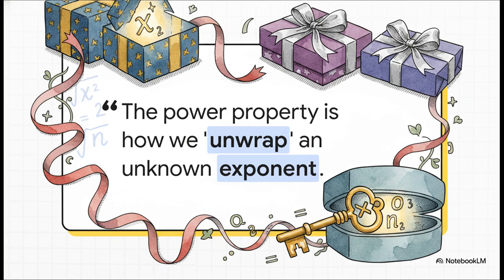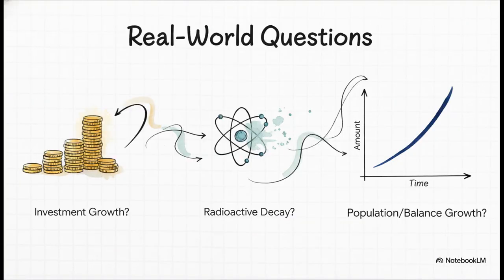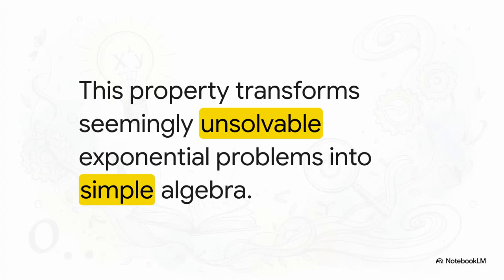Think about almost any real-world question that starts with, how long until? How long until my investment doubles? How long until this radioactive material is safe? How long will it take for a city's population to reach a certain number? All of these are exponential growth or decay problems, and the power property is the essential tool you need to find the answer.